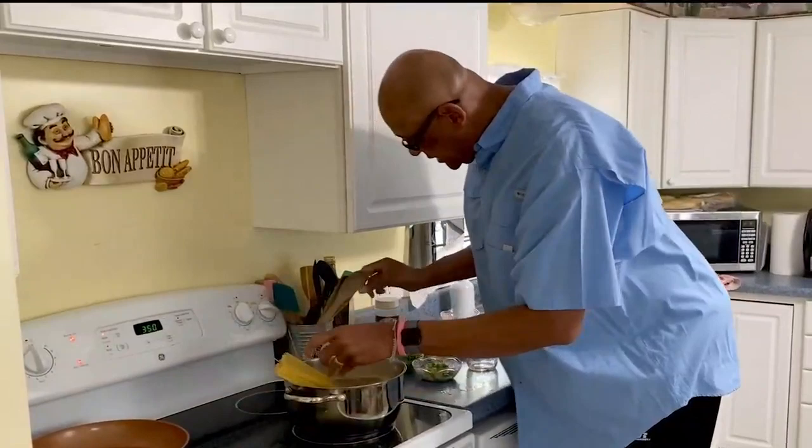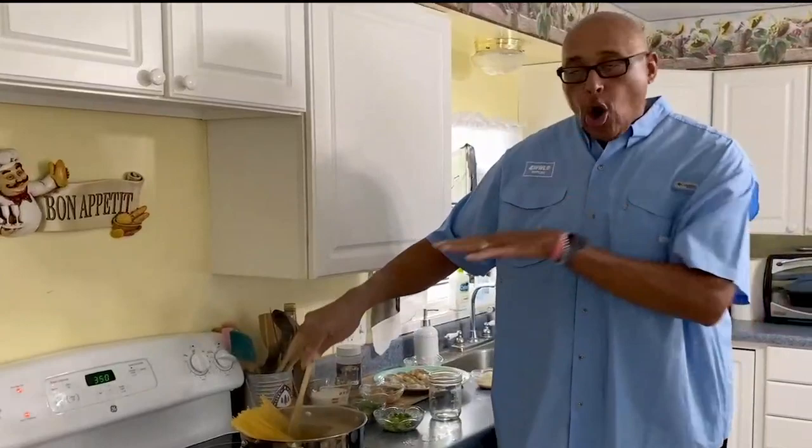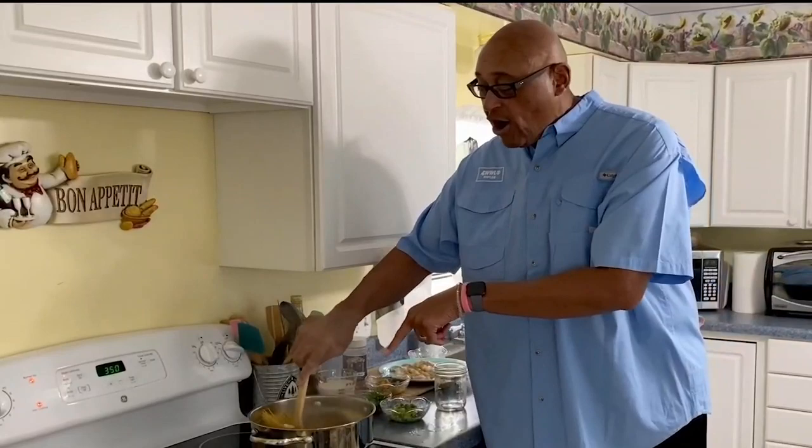I always like to get it in — oh, it's running all over the stove! Make sure once you get it in your stock, stir it really good so it won't stick together. Some people talk about putting oil in the water, and I don't think that's necessary if you put a little salt in. By cooking in this stock it's going to pick up flavor. So I'm going to cook this al dente, make sure it keeps moving, and I'll show you how we're going to use that garlic that's cooking in there with the pasta.